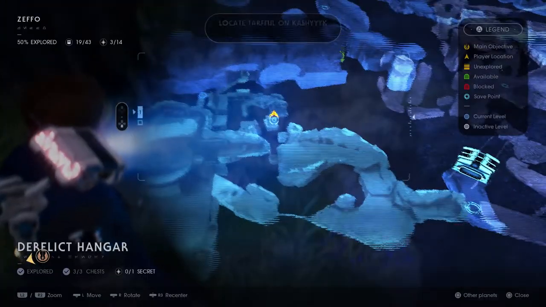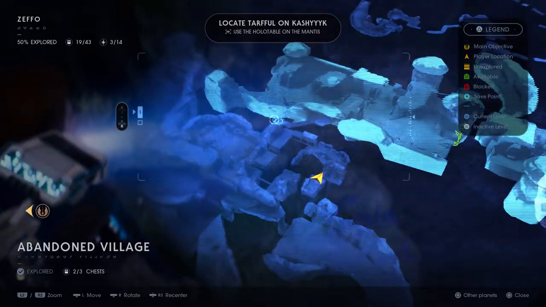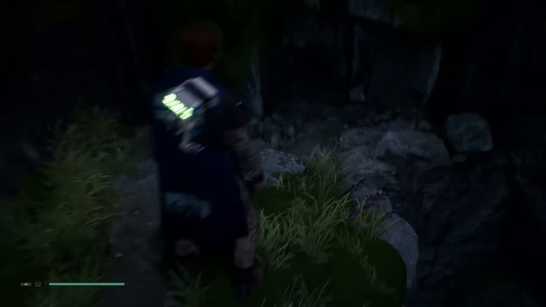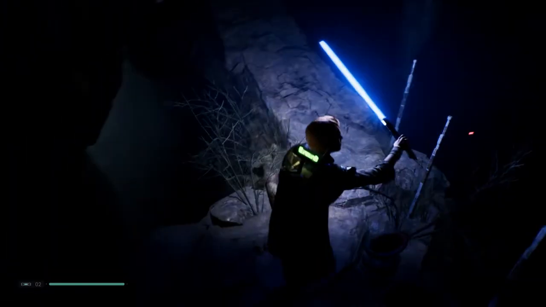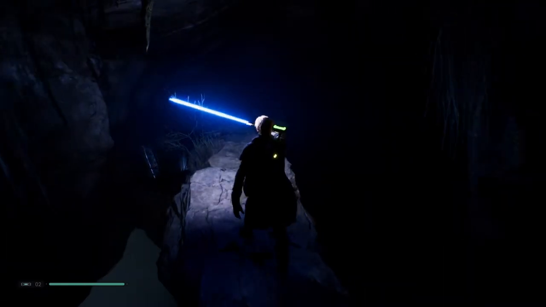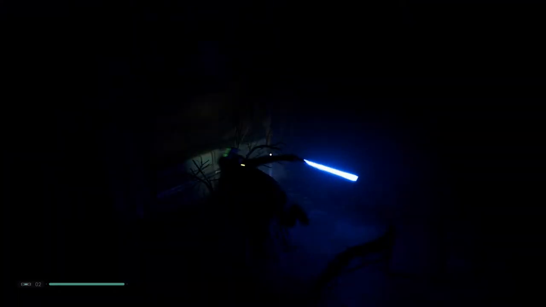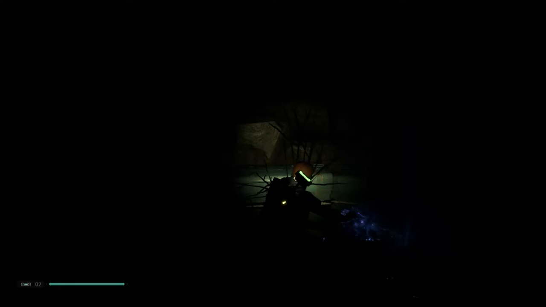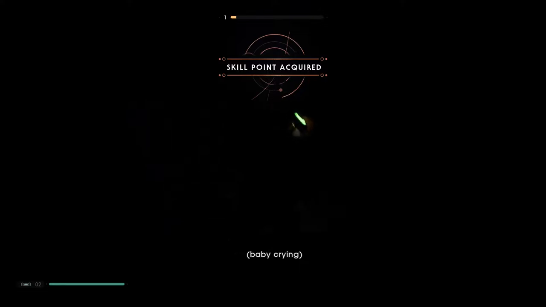ATST. That's not good. Do you think we... You know what? I think we've got time. I think this is going to lead us to where we need to go. Cave systems looks familiar. Wait, that's a force echo we didn't get. I got a skill point, though.